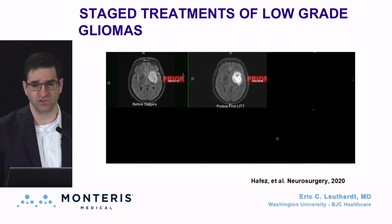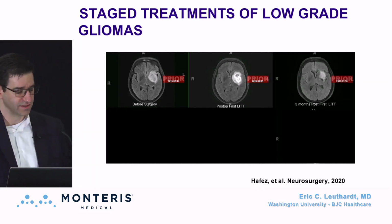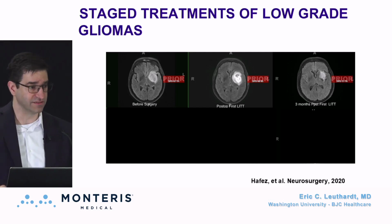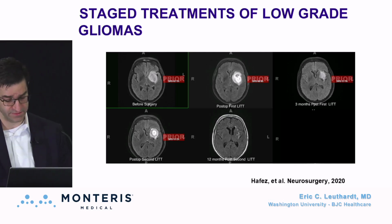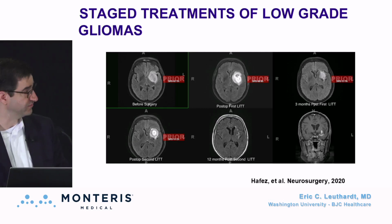But if it's a low-grade appearing tumor, you have some time on your hands to utilize laser in what I'd call a staged approach. If you try to treat that all at once with laser, you'd have some real swelling and mass effect problems. But if you take it in parts, you laser a certain amount of that volume up front, maybe to the maximum of 3 centimeters in maximum diameter. You wait a few months, it's substantially shrunk down. You laser the remainder of the tumor, and then possibly they require radiation and chemotherapy after that. And then this is what you get 12 months later. So you've turned what is a larger craniotomy with some meaningful morbidity into 2 low-risk procedures. And I think this is absolutely fantastic.